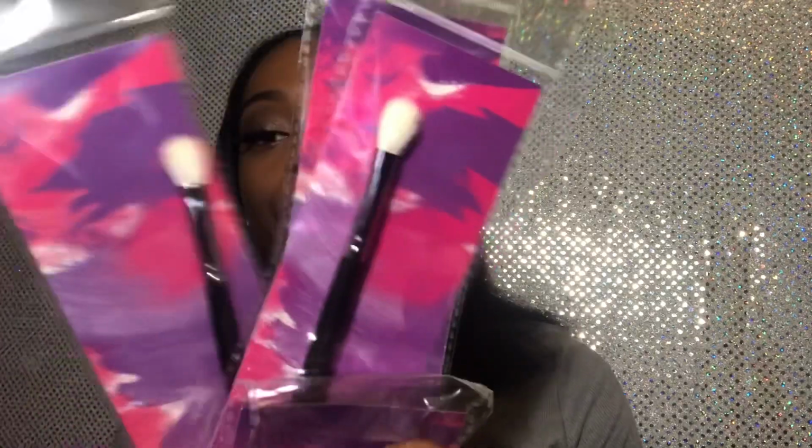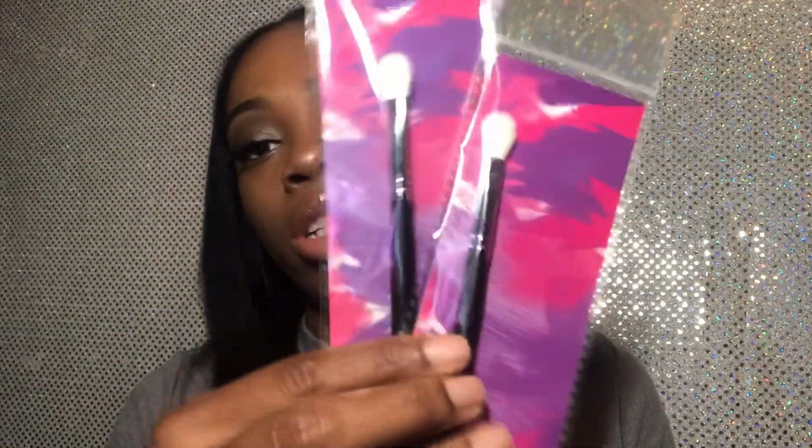So I purchased some brushes from their site. These are their brushes. I got 2 of these Pro Blending Fluff brushes, and I only own one Morphe brush, which my friend gave to me, but it kind of reminds me of the Morphe brushes. So this is what that is, and I got 2 of them. And then I got a classic blender natural brush, and this is what it looks like. It's nothing important, and it just has the name at the bottom.